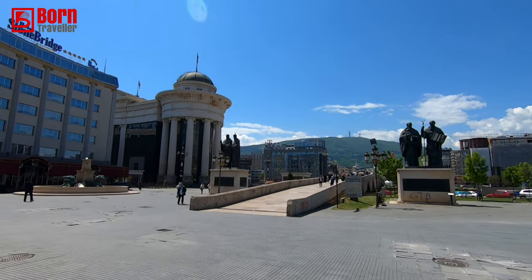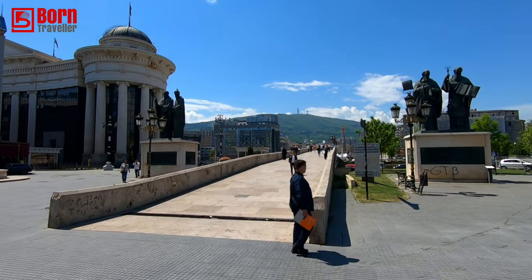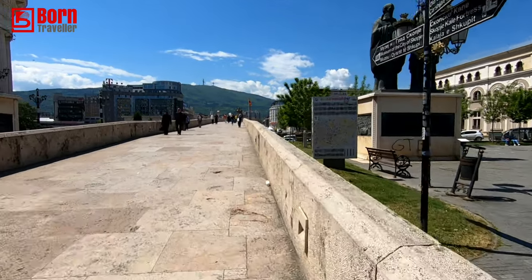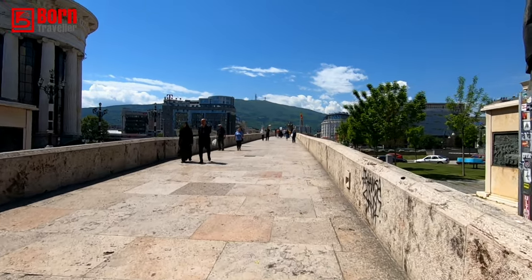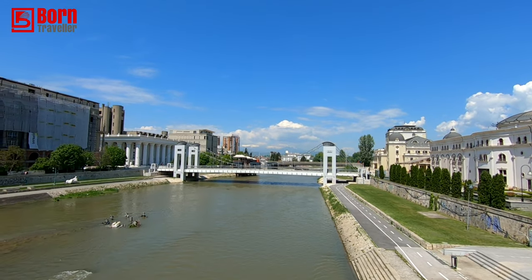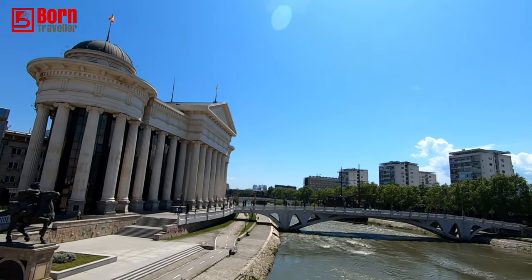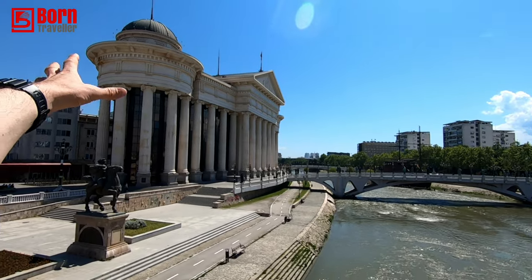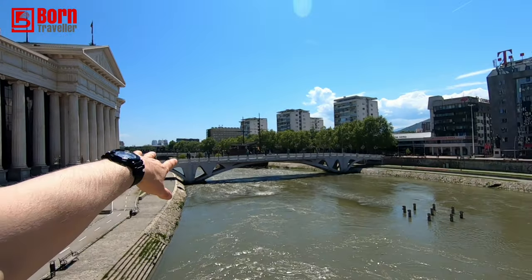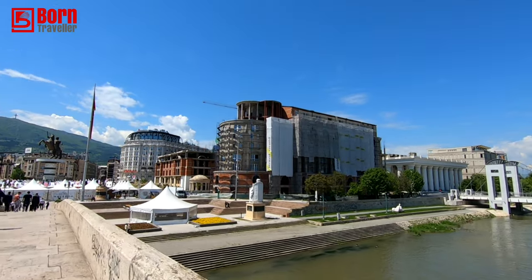Let's have a look across the stone bridge – I've got to go this way to get home anyway. There's no information about the stone bridge. Look straight down there: you've got a snow-capped mountain still, and this is May – quite incredible. If we look this way, we've got this huge Colosseum-style building. I think what they've done is it was a glass building and they've put the facade around the outside. There's another ship there too – you can see the normal building and they're building the facade over it to make it look nice.